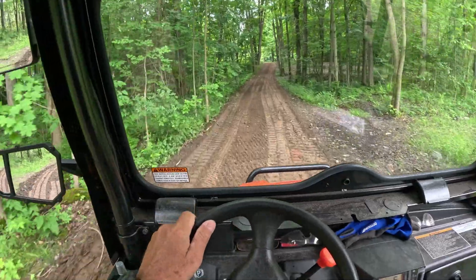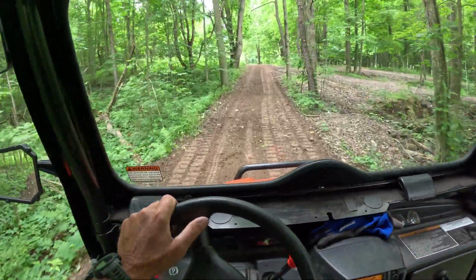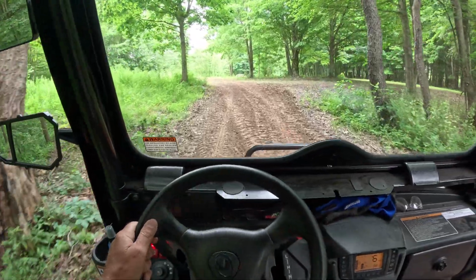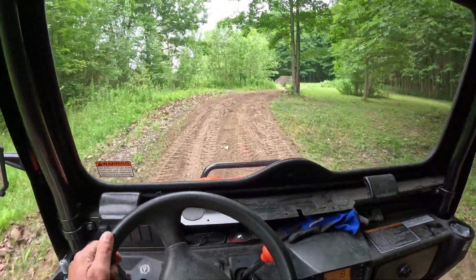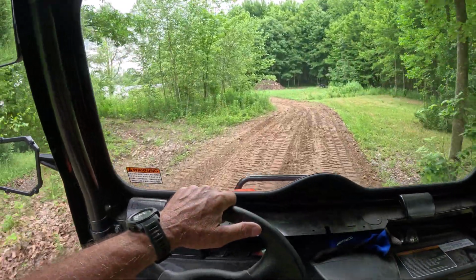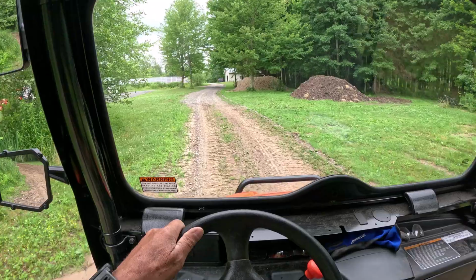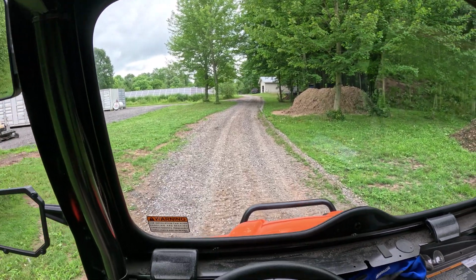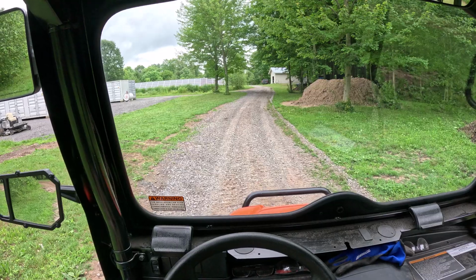But I went over this section here as well. You know, there were branches and all kinds of stuff, and ruts from the wheels of the equipment coming down here. It does a really nice job of flattening out areas that I've created ruts in. And I'll say it really shines with the Runner Crush limestone. It just makes a beautiful flat surface and all. So real happy with the soil conditioner so far. I'm going to use it again today.